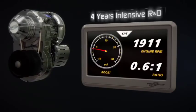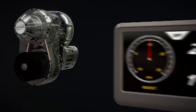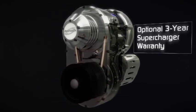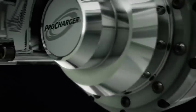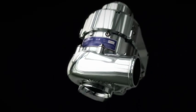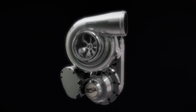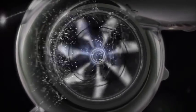Proven in over four years of intensive R&D and rigorous performance testing, the i1 is available with ProCharger's optional three-year supercharger warranty. i1 supercharger systems are 100% complete, and are backed by ProCharger and its network of dealers. With an unmatched combination of technology, product options, and winning experience, ProCharger is the ultimate power adder.